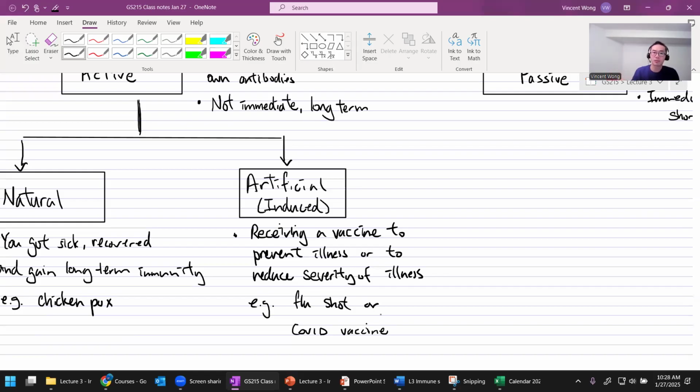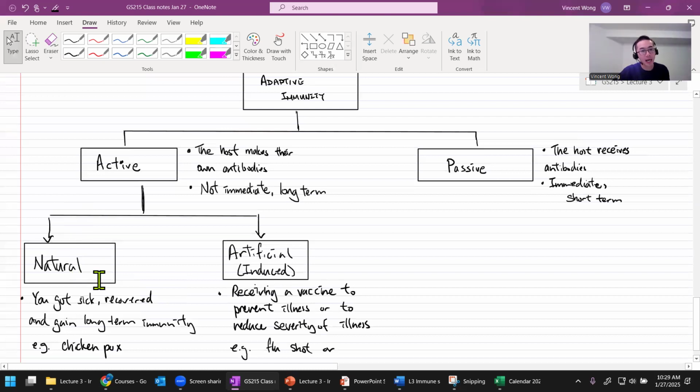Okay, like chickenpox virus, they don't mutate too much. Right? It turns out the chickenpox viruses are DNA viruses and they don't mutate too much. Same thing with polio and mumps and rubella and all those things, right? If it's an RNA virus, like COVID, for example, then they tend to mutate quite often. Okay, basically, natural means you catch it normally, and artificial means you inject something into yourself. Both are considered active immunity because once you are exposed to these foreign antigens, you need to go through the T cell selection and B cell selection and create your own memory cells.